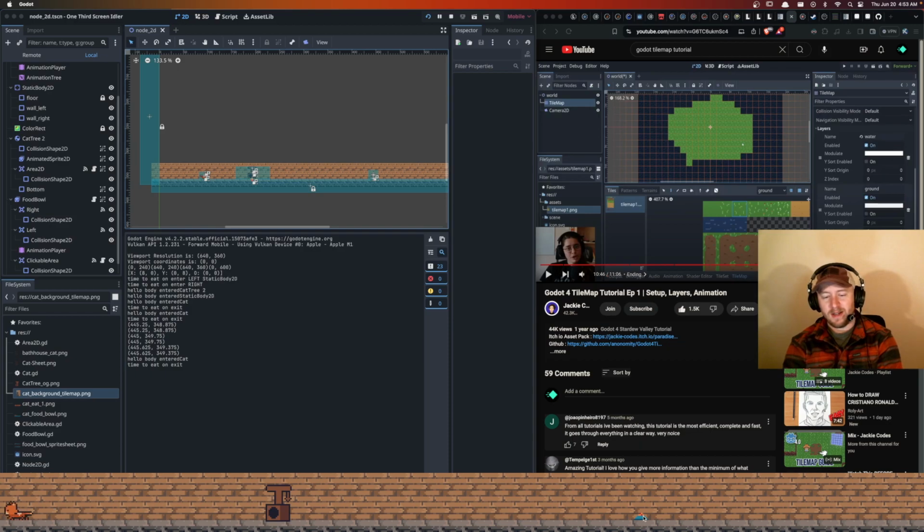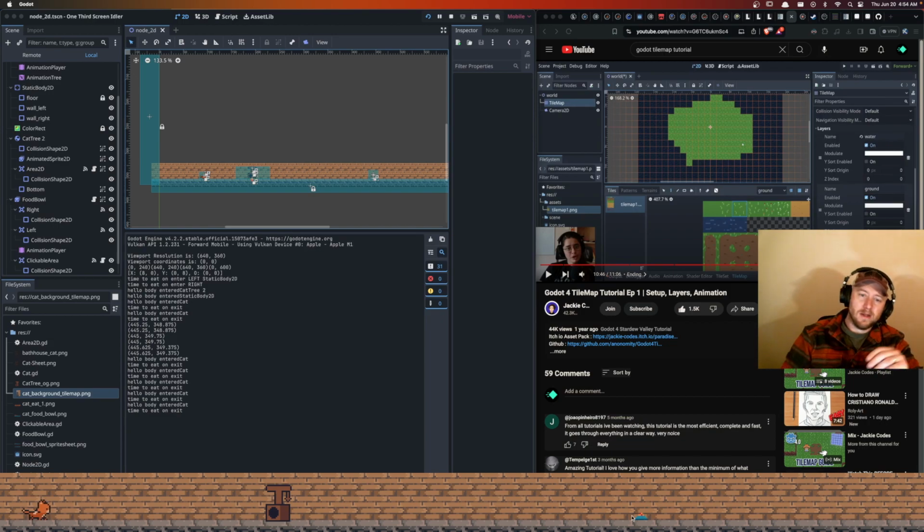It's really hard to tell that that is a floor, though. Looks like a wall. Time to eat. Yeah, it doesn't really look like I want.